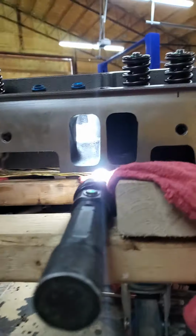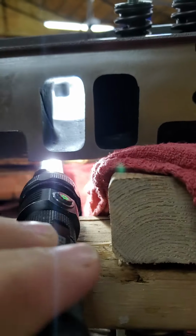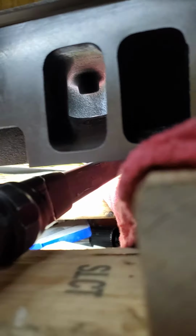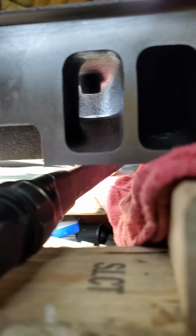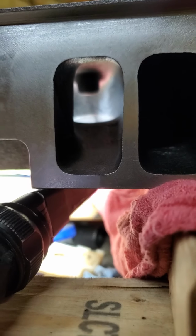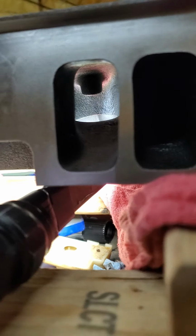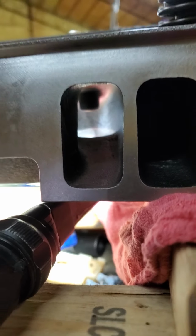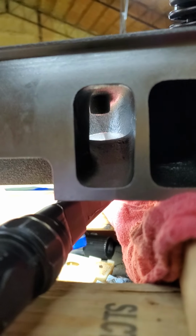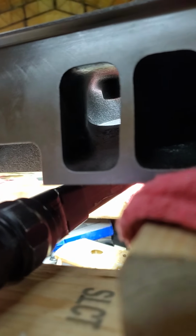But show the port here, if I can get my light to not blind you. I don't know if my video is going to justify it, but the port bias in it is very, very good. Got a lot of room on the cylinder wall side of the guide, and it's crowded a little bit more on the left, but the port even angles. The port angles down towards the center of the cylinder head. You can see it's kicked out at the top and angles down and in at the bottom. It's a really well-designed head.